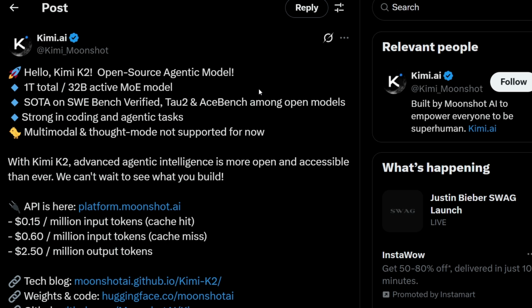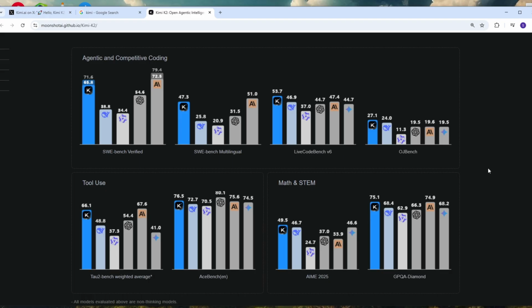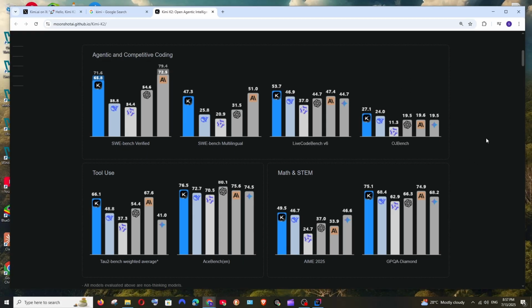Kimi K2 model from Moonshot AI has been the talk of the town since it has beaten almost all the existing models out there in programming as well as math. As you can see in this particular chart, whether it comes to agentic and competitive programming, Kimi K2 literally comes second. It has even beaten DeepSeek's V3 model and GPT 4.1 over here, just trailing behind Claude 4 Opus. When it comes to math and STEM related questions, it really comes out on top, beating the Gemini 2.5 Flash non-thinking model.